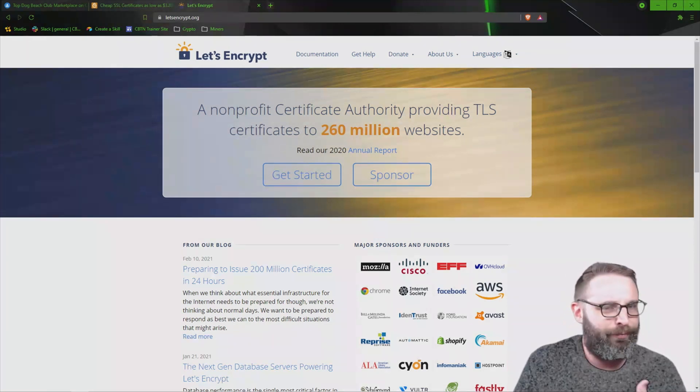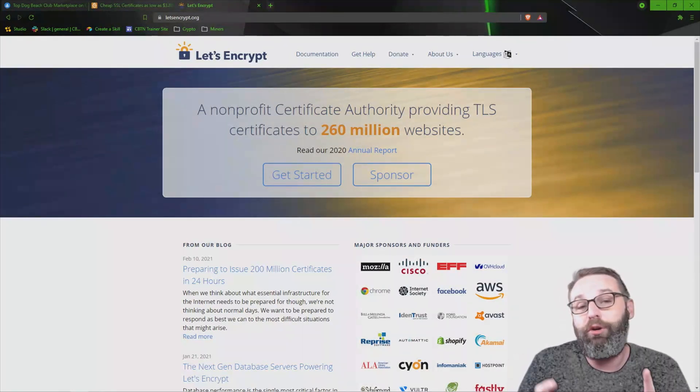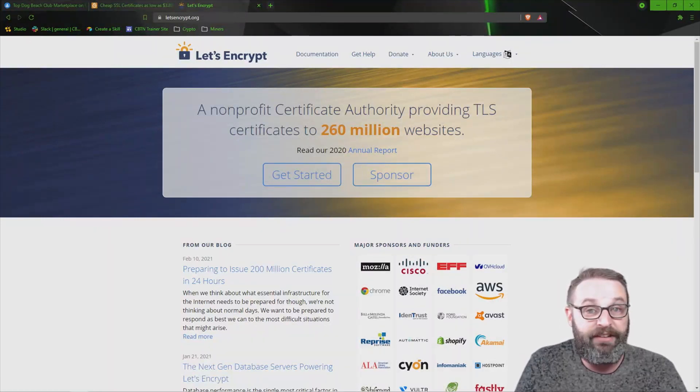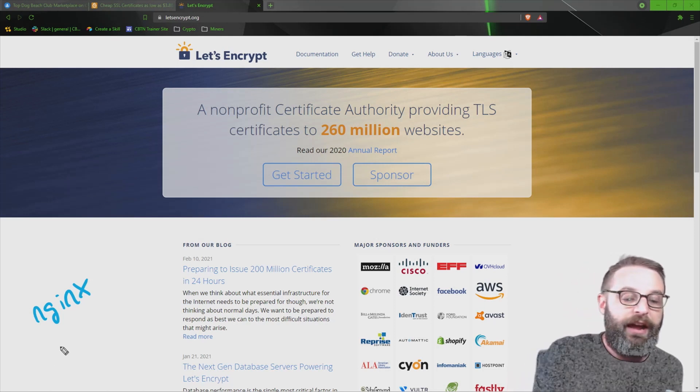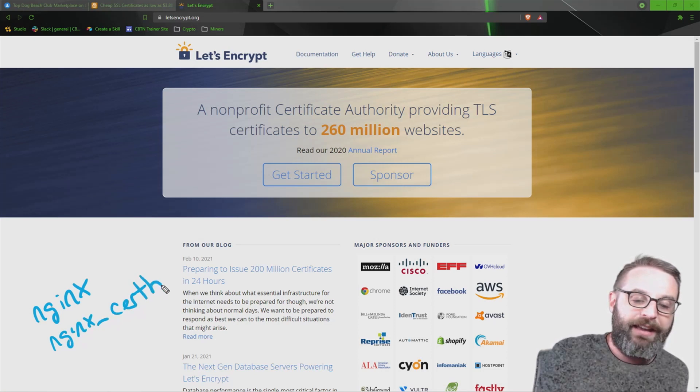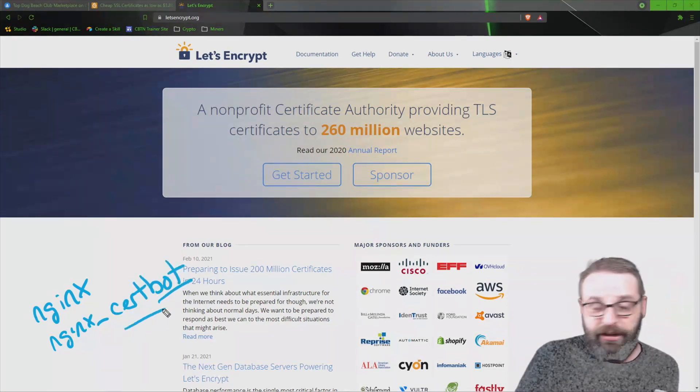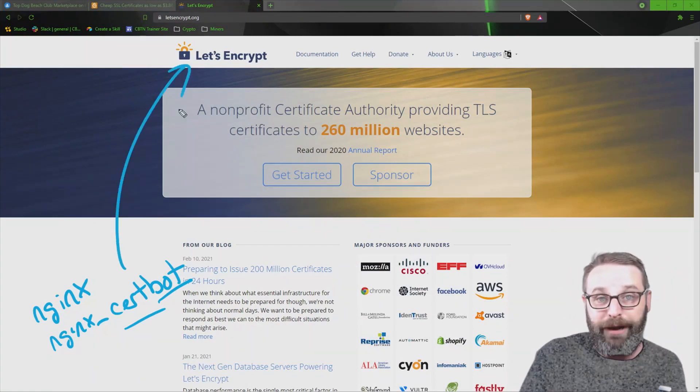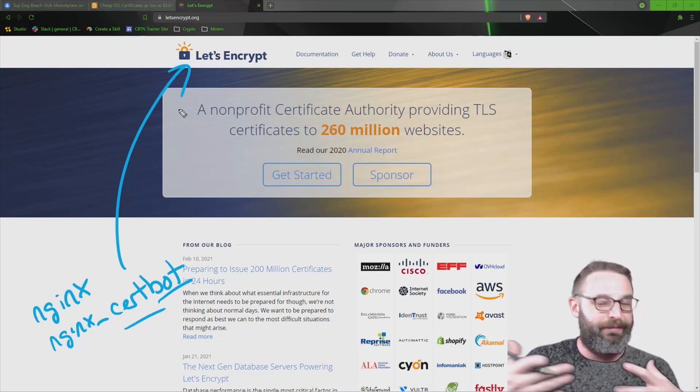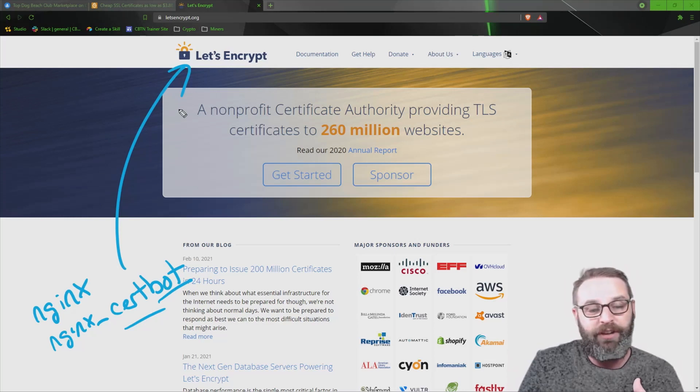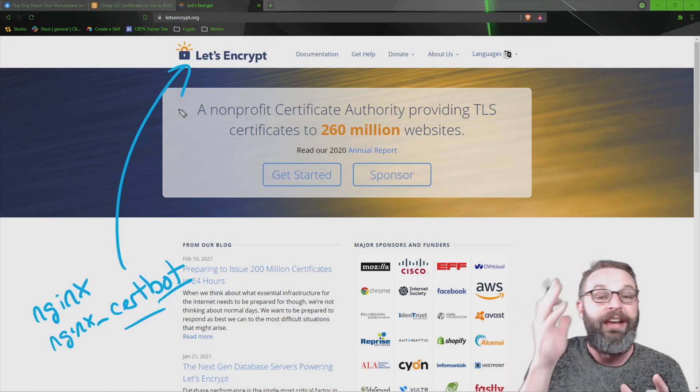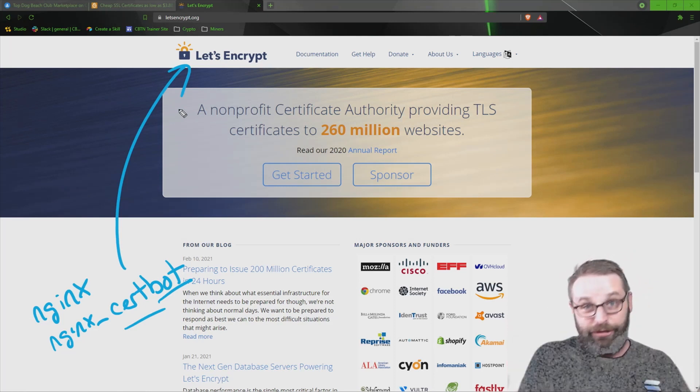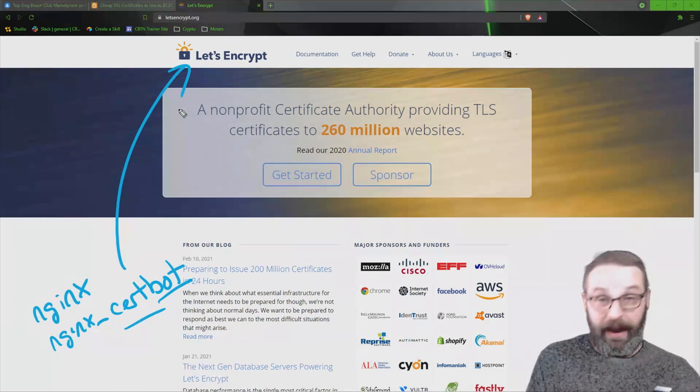But you can even get SSL certificates for free using the Let's Encrypt service. Let's Encrypt.org is a free SSL certificate organization. It goes through a little bit harder of a process to verify your identity and acquire their certificate and install it. But it's free. And I mean free. Now, these certificates only last three months. So you got to make sure you renew them too, as opposed to the other certificates that you can buy that can last years. But on Linux-based operating systems, they've made it really easy to acquire Let's Encrypt certificates and auto-renew them. In fact, I recently did this with my own personal website. I had Nginx installed as the web server, and then I installed what's called the Nginx CertBot package. And what this was, it was literally a bot that handled my certificates. This also works for Windows. If you're running an IIS environment, you could absolutely use Let's Encrypt to generate an SSL certificate. You can use PowerShell scripting to automate that for you too. Ask me how I know.